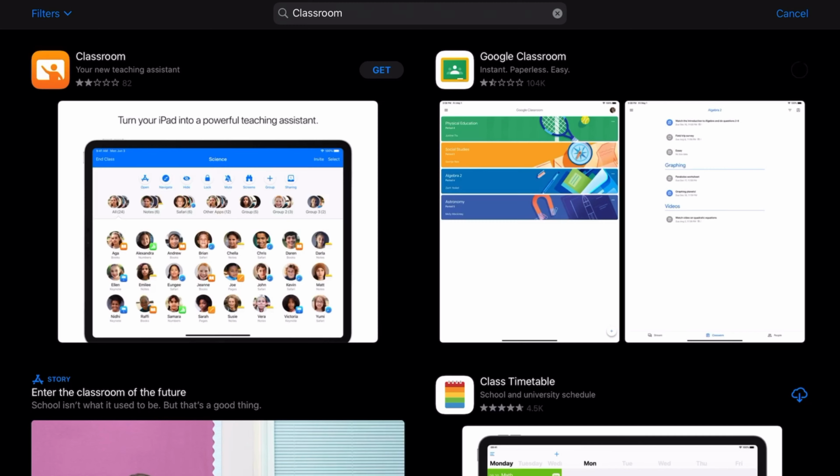I'm going to show you now how advantageous it is to use an iPad and an Apple Pencil to provide digital feedback. Okay, struggling to get this pencil out. I'm going to show you how to use an Apple Pencil to provide digital feedback. Now, for this to happen, you're going to have to download the app, the Google Classroom app. Okay, so let's go ahead and type in Classroom here and go ahead and download Classroom. So go ahead and click on Classroom.